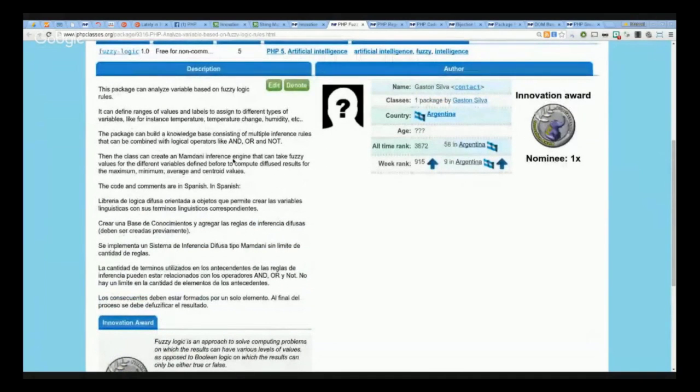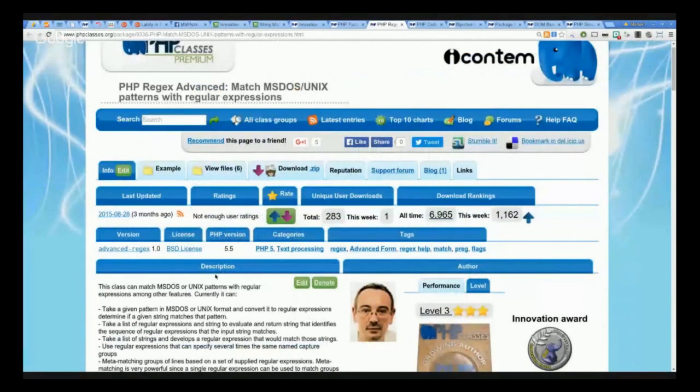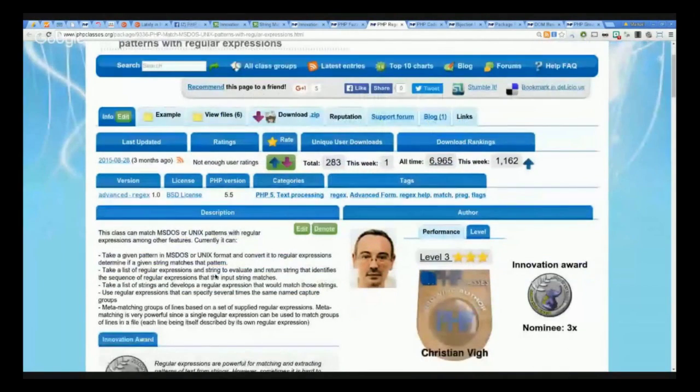And okay, another package that I wanted to comment on is one that we also comment on in the article section, which is the PHP regex function by Christian Wieg from France.